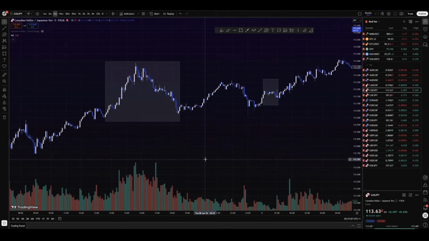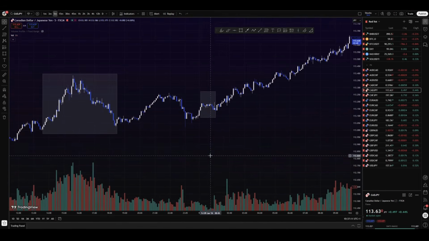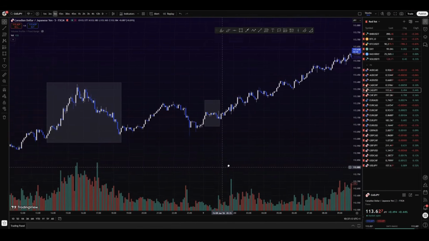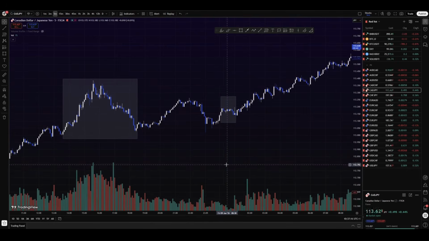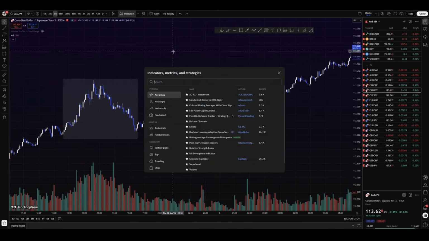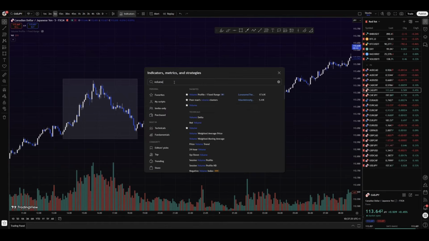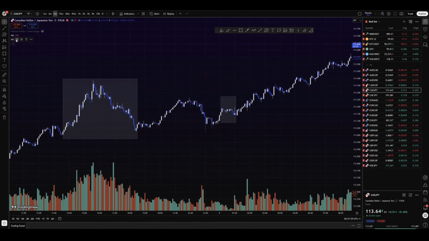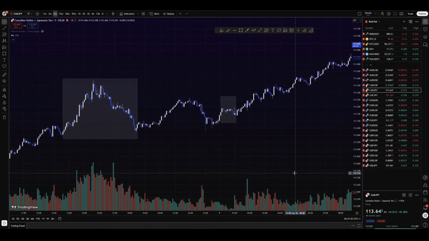Let's move on to our fourth indicator, which is already completely independent. With this indicator, you'll be able to confidently work on your own right after finishing this video. By the way, to add the volume indicator, you just go right here and type in the word volume, and you'll get the standard volume indicator displayed. You add it, and it immediately appears on your chart, right away, without any delay. Use it now. It's really useful, so make sure to use it.